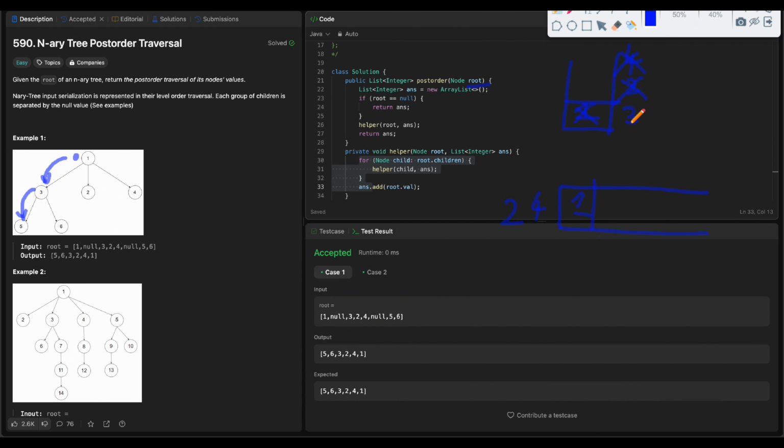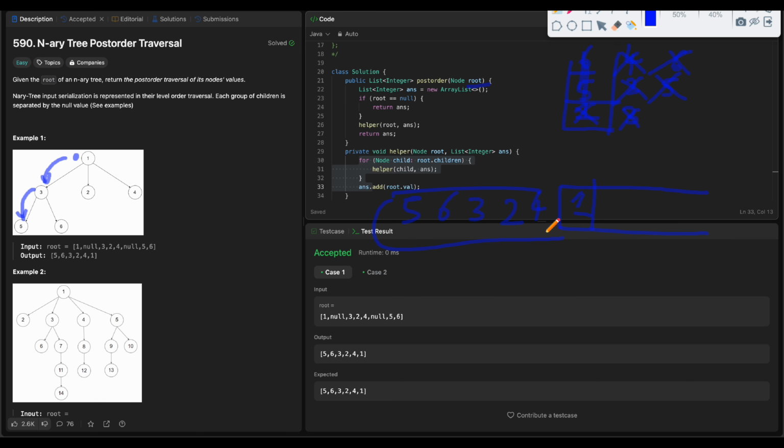Now we pop out 3 and we can see that it has 2 children, 5 and 6. So we push them to the stack, or let me write it this way, and prepend 3 to the answer list. Now we pop out 6 and it does not have any children, right? We prepend it to the list, and then similarly 5. We pop out 5 as well, it does not have children, and we get 5 at the start of the list. So this is how we can actually get the post-order traversal. And note that we can actually use a similar technique to get the pre-order traversal as well, but we will cover it some other day.